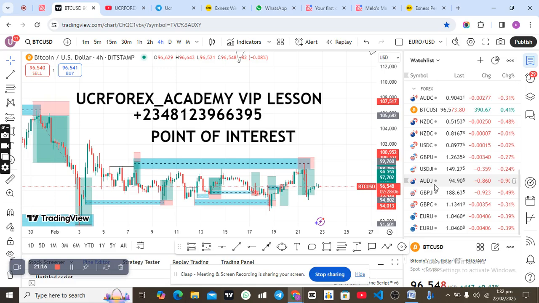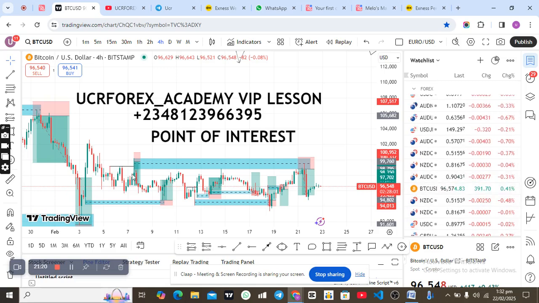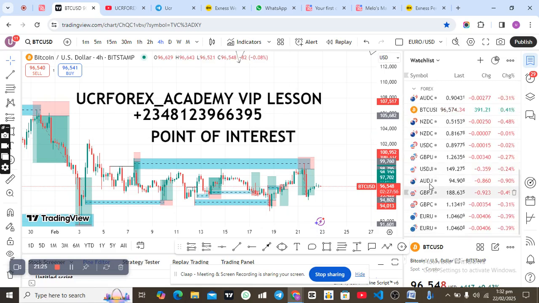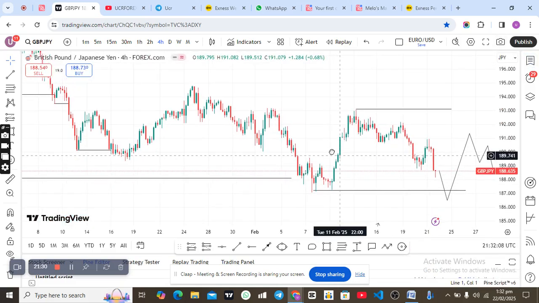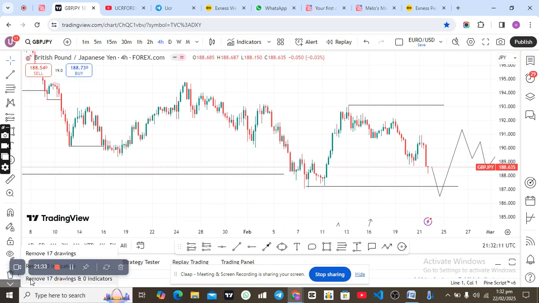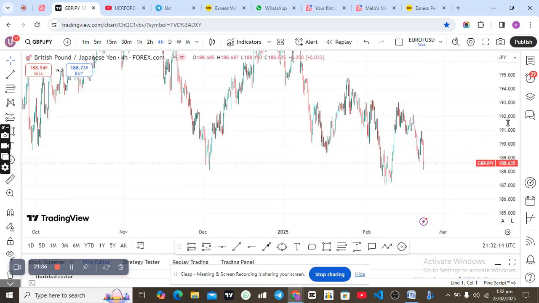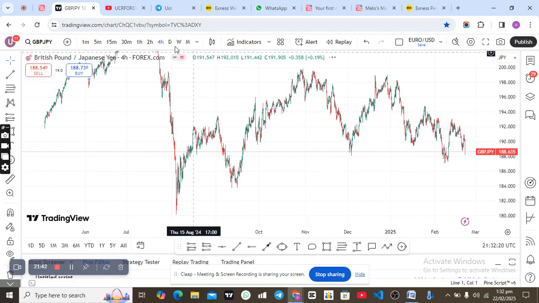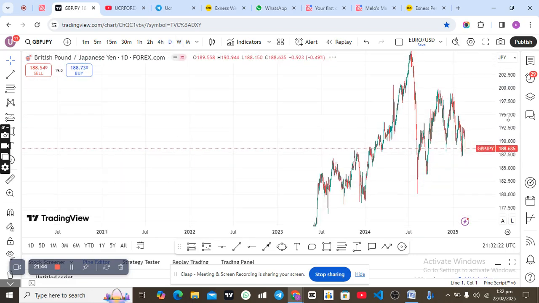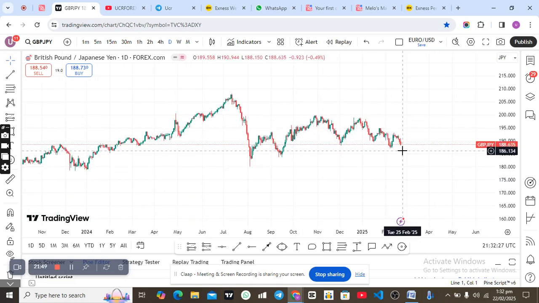Let's use USD CHF. Let's use another pair, I'm just trying to use a pair that can enable you to understand. Let's use GBP JPY actually. All right, so this is GBP JPY. Let's try to remove this very particular stuff. Then the thing you can see here on GBP JPY, if you go to the daily time frame, is that the market looks like it's consolidating at a particular phase. Then here we can see a massive sell.